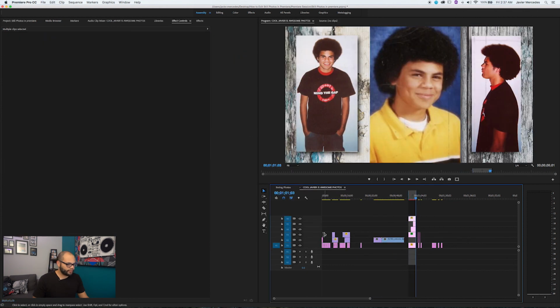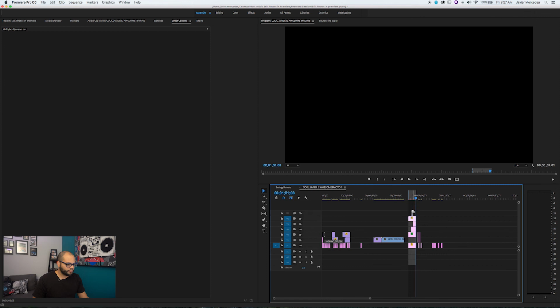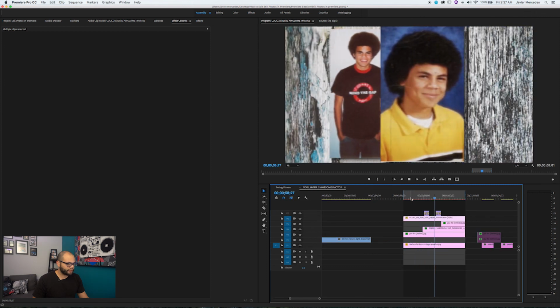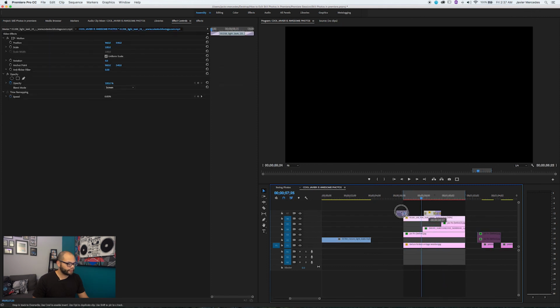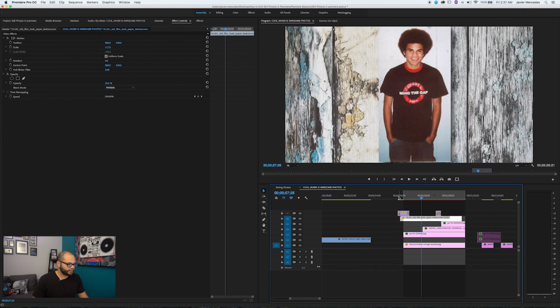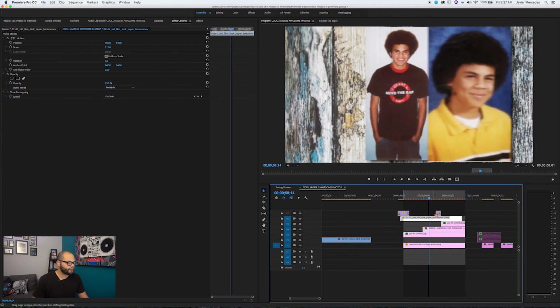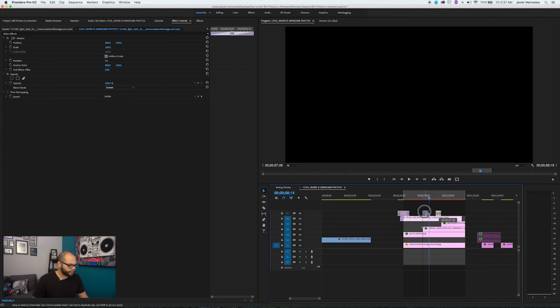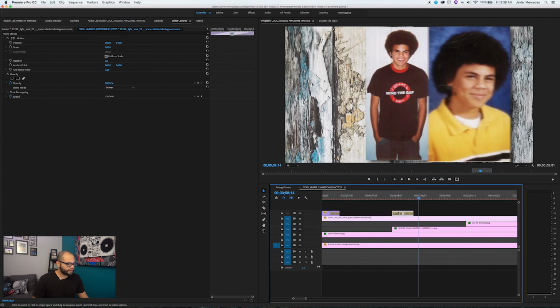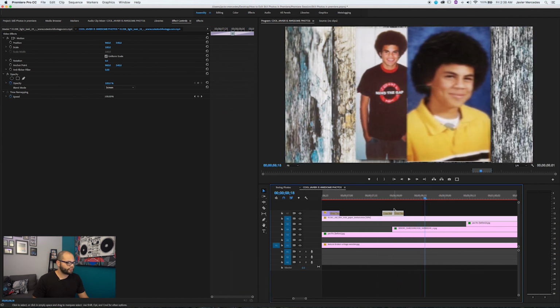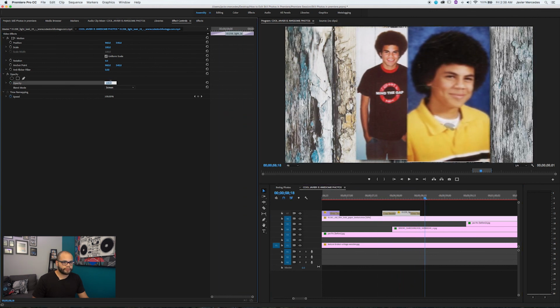Now all we got to do is throw some more of those light leaks on there. So we'll start right like this. As that one pops on, we'll throw that light leak on there, cross dissolved. Maybe go down on this by 50.